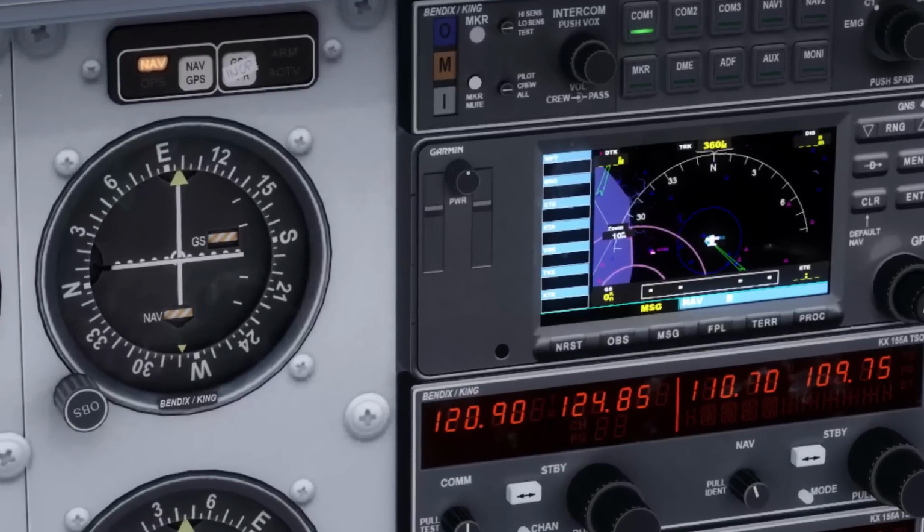When we are in range of the localizer and the glide slope, the two needles in the VOR1 gauge will indicate our position in relation to the course and the glide slope. The middle point represents the airplane. Here the course is to the right, so we fly too much to the left. Here the glide slope is above us. We need to climb to intercept it or continue to fly at this altitude until we cross the glide slope. Here the glide slope is below, so we need to descend to intercept it.